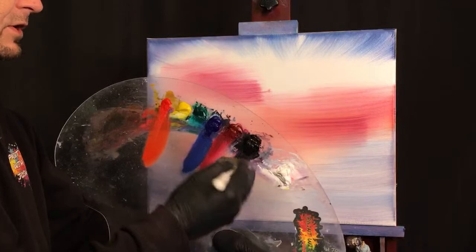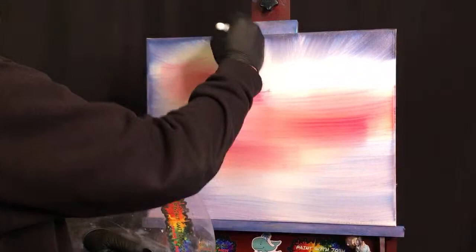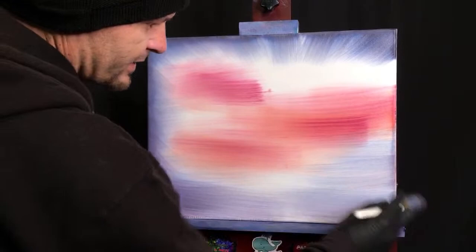A little bit of black, come up on top of the blue, same strokes, back and forth, all the way across, and then we're going to cover the sides of the canvas with this same gray color.